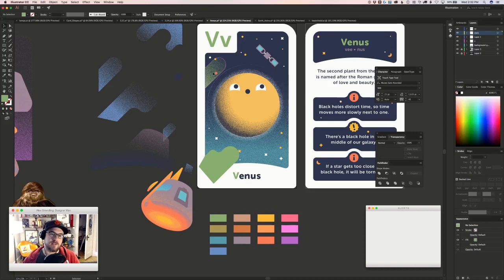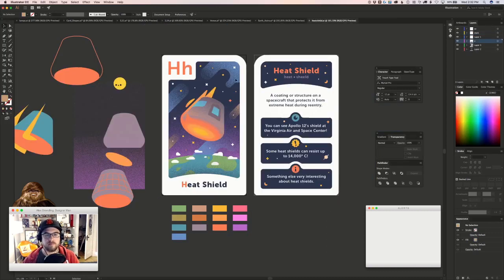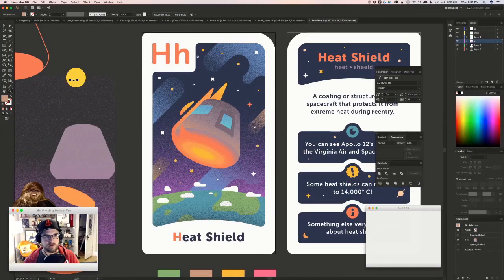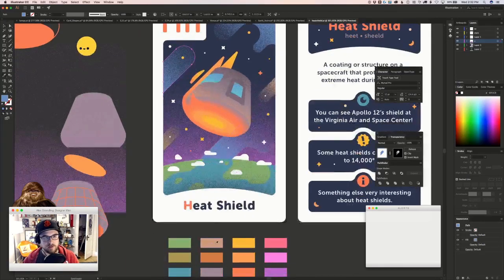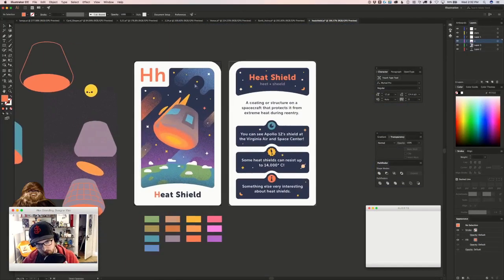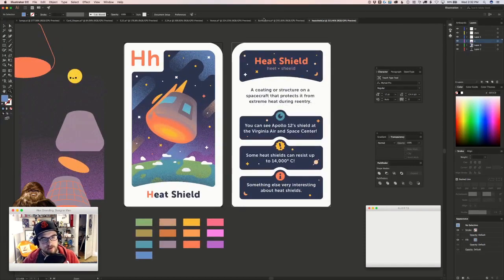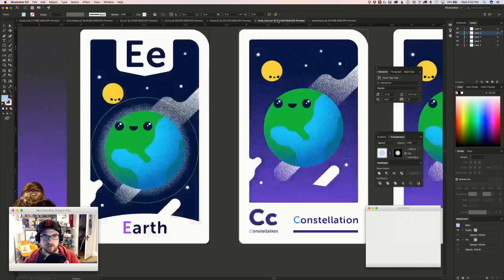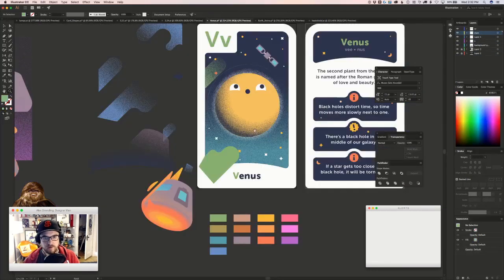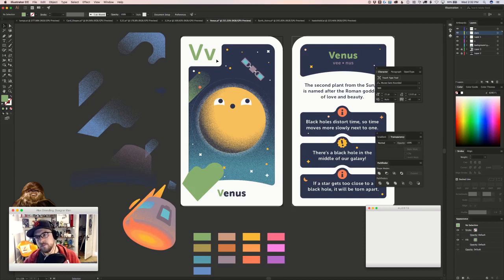Oh, that's interesting. I can make some of these things in the background. I wonder if I can make them inherit some of the colors that I use for the character, for the letters in this one. It might be too much. The thing that I like about this illustration is that pretty much all the warm colors are in the main focus of it, and the accent color for the card relates to that color. So with that in mind, maybe Venus should be a different color here. Maybe it should be yellow.